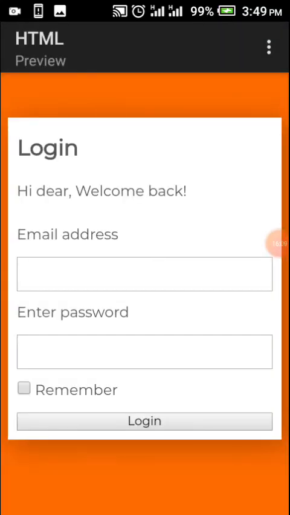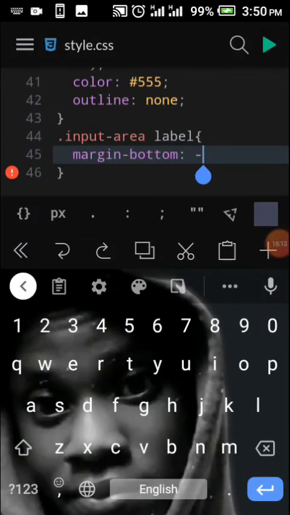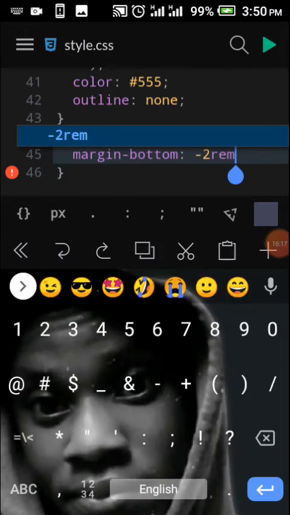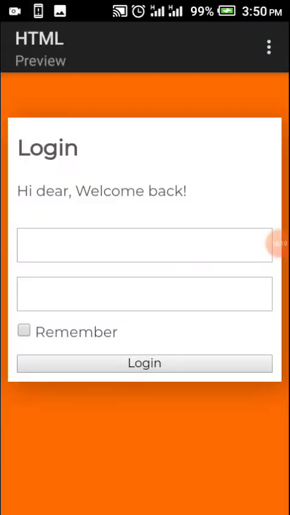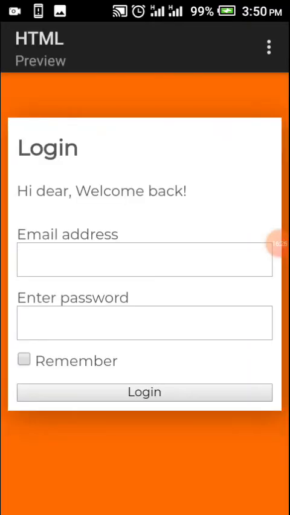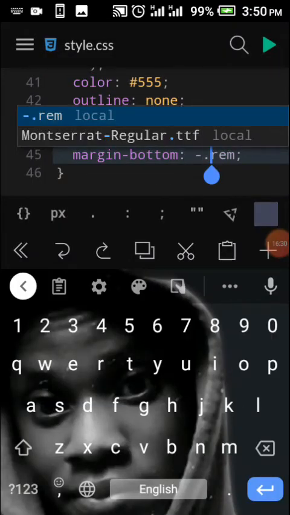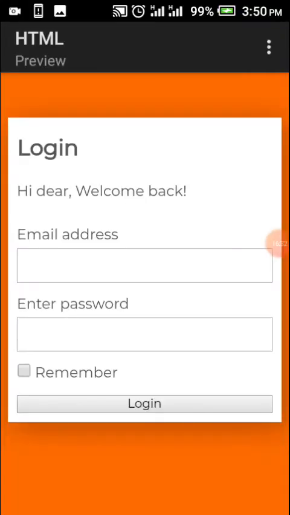You can see there's a big margin. So I just want to say margin bottom of minus 1 rem, so minus 2 rem. Oh, that should be very big. Yeah, I can just see what happens. Yeah, so I'm using minus 1 rem. Oh, it's too much. I'm going to say 0.6. So that should be okay.